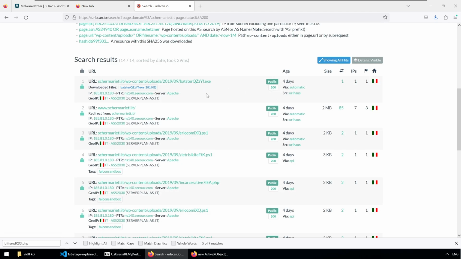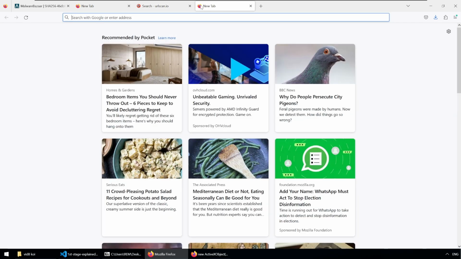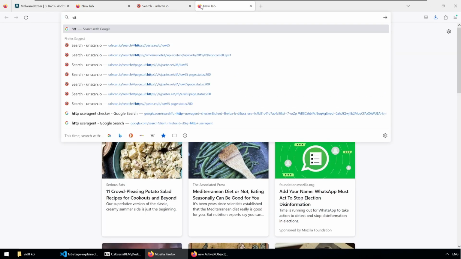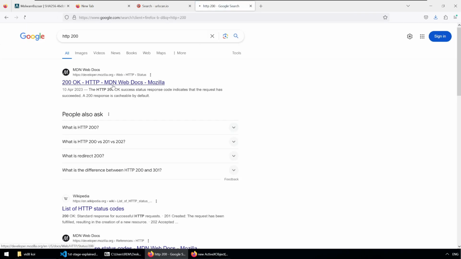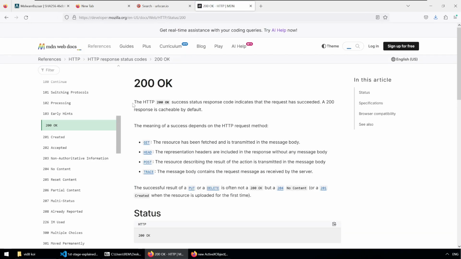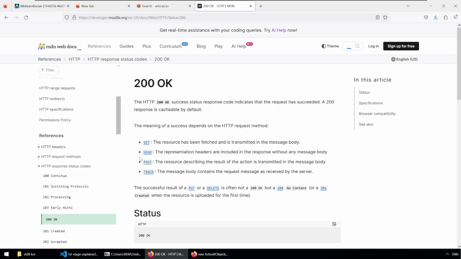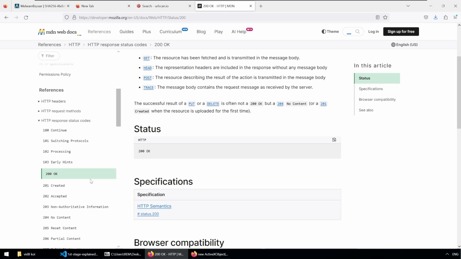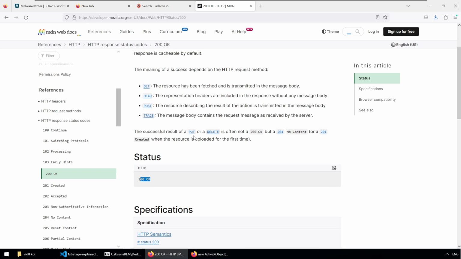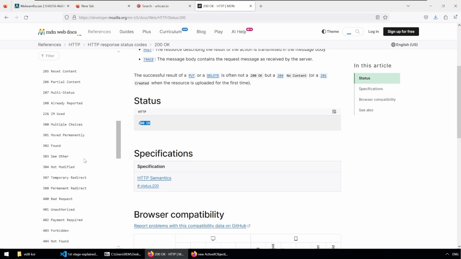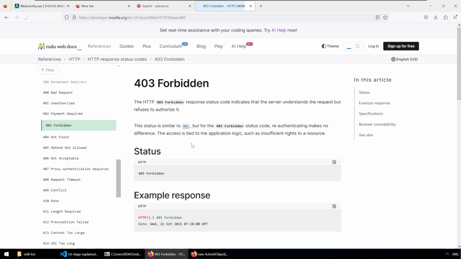For those of you who aren't aware, when you send an HTTP request, you can use GET, HEAD, POST, TRACE. A 200 essentially means it is a successful response you're getting, whereas a 403, which you can scroll down to here, is forbidden. Basically, the server refuses to give you the content from the request.